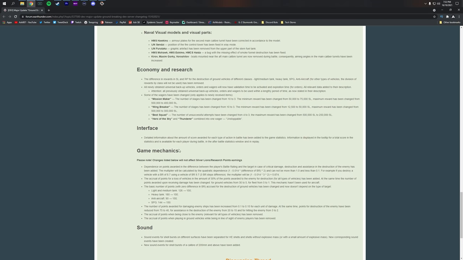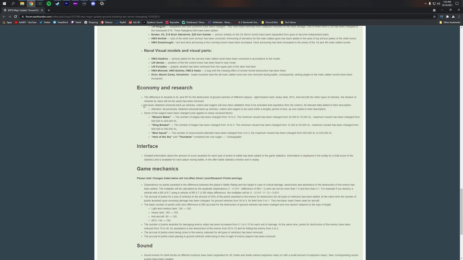We have something called, all newly obtained universal backup vehicles, orders and wages will now have a validation time to be activated and expiration time for all orders. Okay. All relevant data added to their description. Attention, all previously obtained universal backups and orders to be used within a lengthy period of time as now stated in the description. And to make things worse, they've also nerfed the living daylights out of some of the wages by decreasing the silver earning potential of some of them.